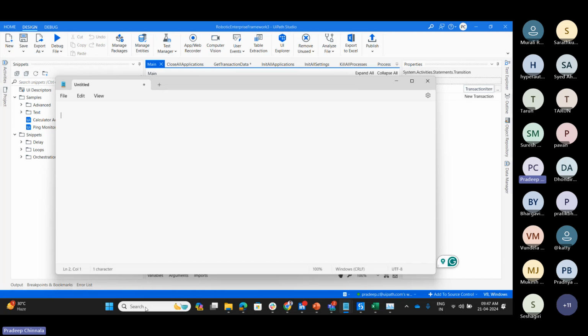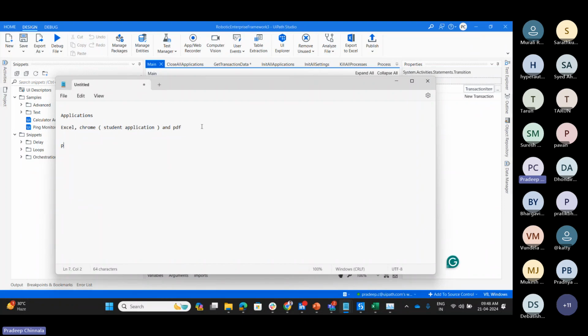The applications we are going to use are Excel and Chrome. In Chrome we have to go with the student application, and PDF, because once you enter the details of a student, you will get the data in the form of a PDF, as a kind of confirmation.